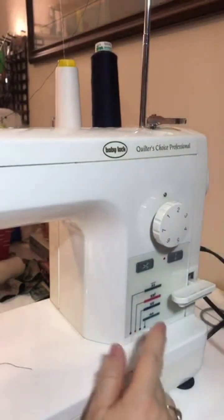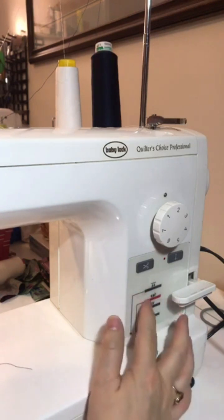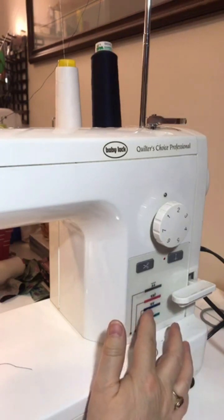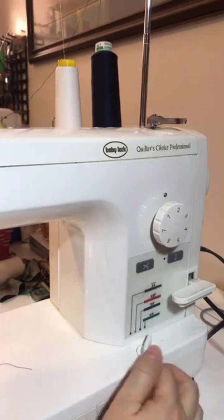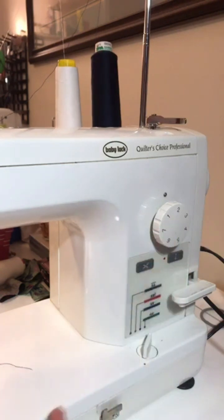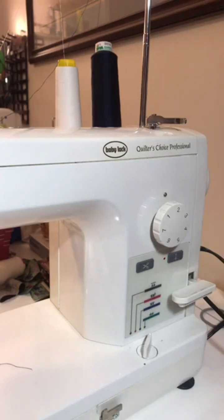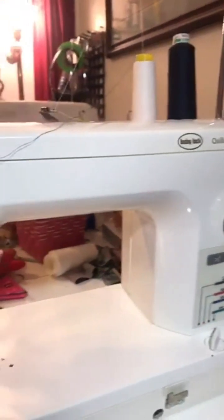This one's got real simple controls. It's just feed dogs up, down, a pin feed, and a little bit of feed, a little bit up. I've never used these two in the middle. It's either up or down. I have a scissor, and then I have a needle up, needle down, and there's my stitch length, and that's all there is to that. And then my reverse. That's all there is to this machine. It's super simple, but it's also very high speed. Watch this. That thing moves. Huh? It's awesome. I love it.